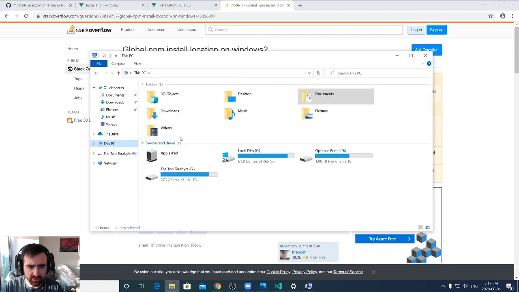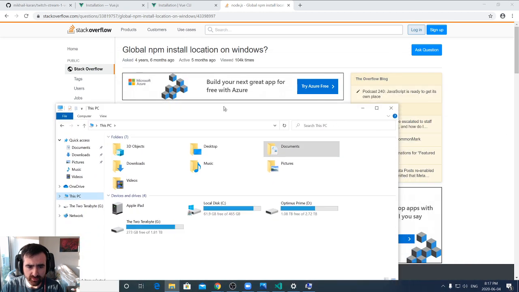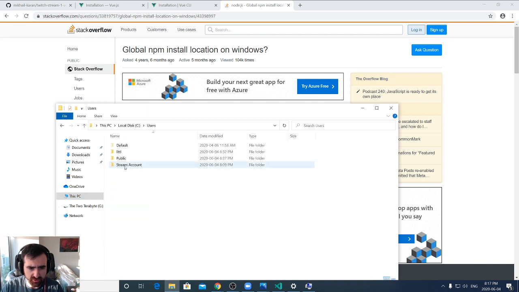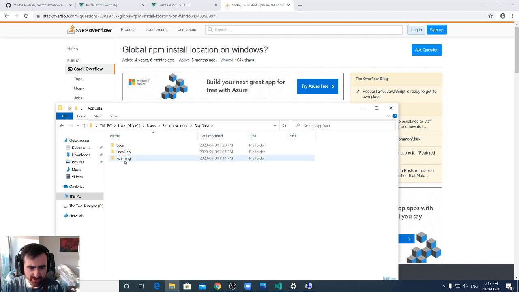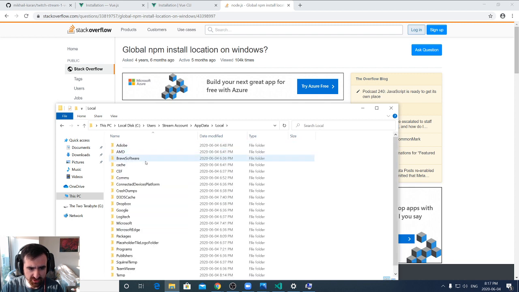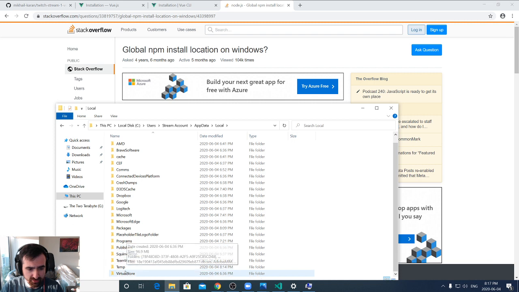This PC. So it is in users, right? Yeah. See users, stream account. This is probably why some of the stuff doesn't get carried over, because of this user account stuff. Okay.